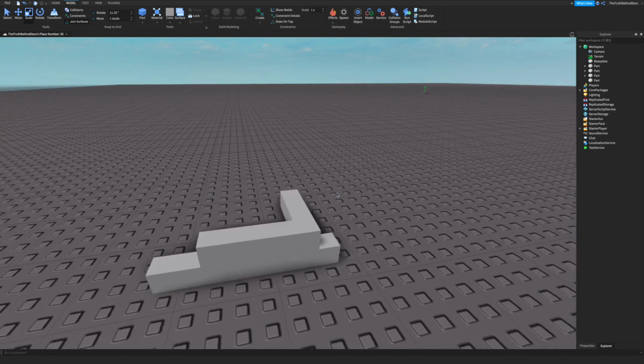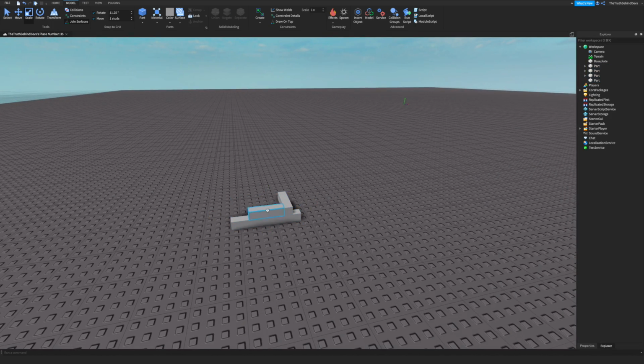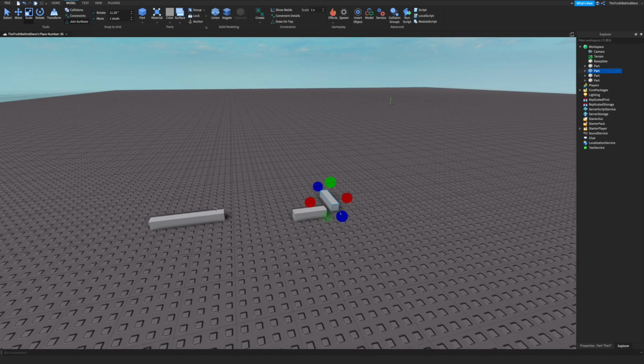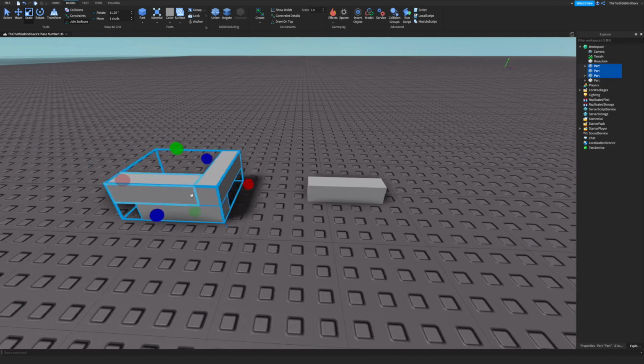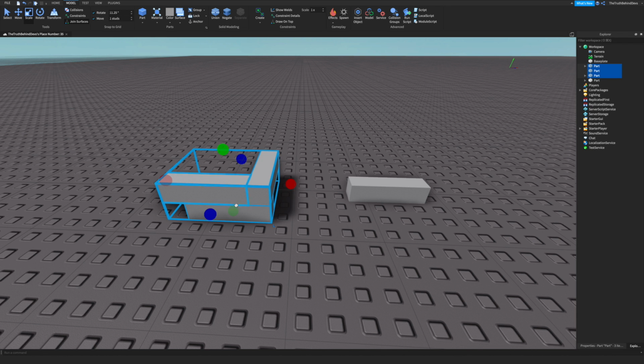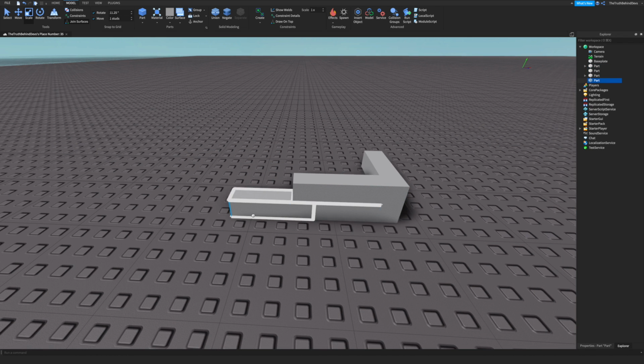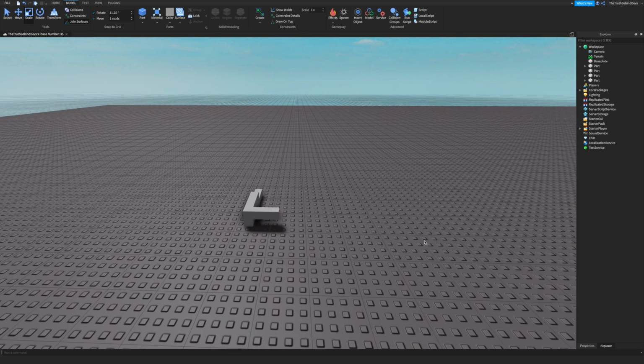Anyways, there is a way to solve this problem. You can just overlap it by 1 stud, and then you can see that this works as well. As you can see, no empty parts over here, and it totally works. Amazing. Anyways, that's besides the point.